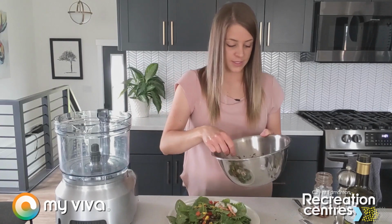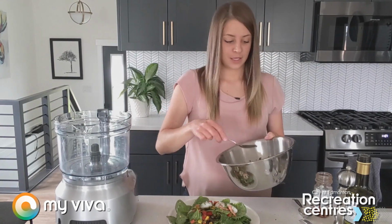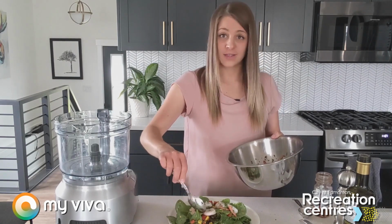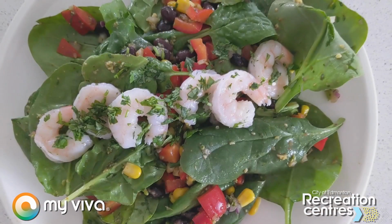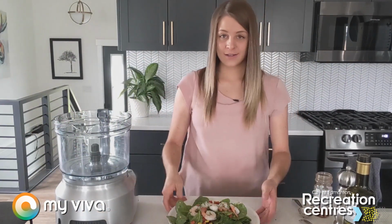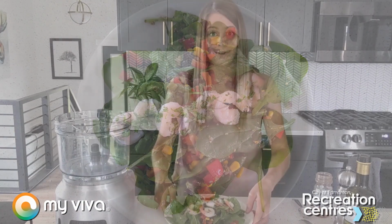Now for these shrimp, I did the lime juice and the cilantro. If you wanted to take it another step further with the flavor, there's lots of things you could add to it as well. You could always add some cumin or some smoked paprika. You could add chili flakes or even some minced jalapeno if you like some spice. So lots of different variations you could do for this recipe, but it's great as it is as well, of course. So that is all done. It's a great salad, got a lot of protein and a lot of veggies and some great fiber in there as well.